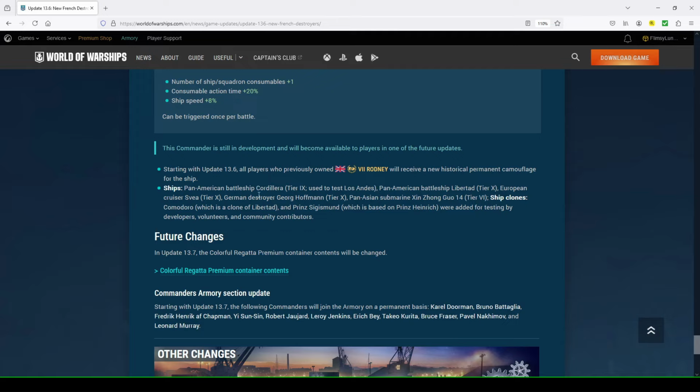They have a Pan American battleship, tier 9. A Pan American battleship, a tier 10. A European cruiser, a tier 10. A German destroyer, tier 10. A Pan American submarine, a tier 6. Ship clones, Commodore, and Prince Sigismund, which is based off Prince Heinrich, were added for testing by developers, volunteers, and community contributors.